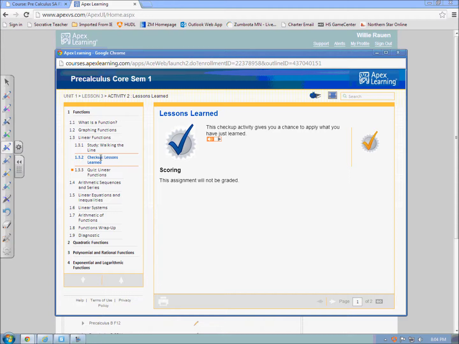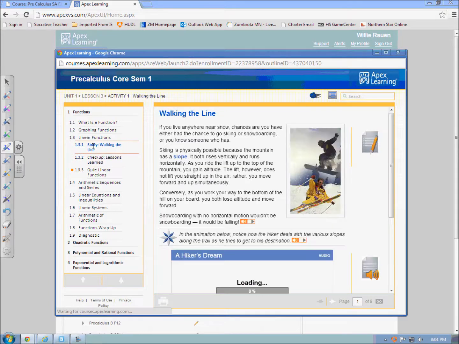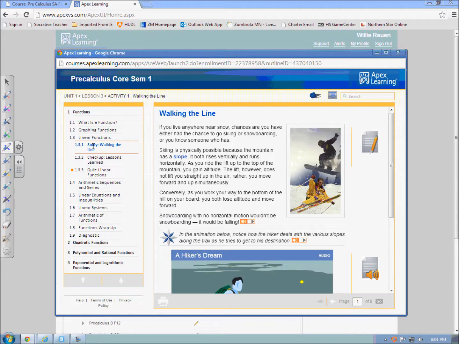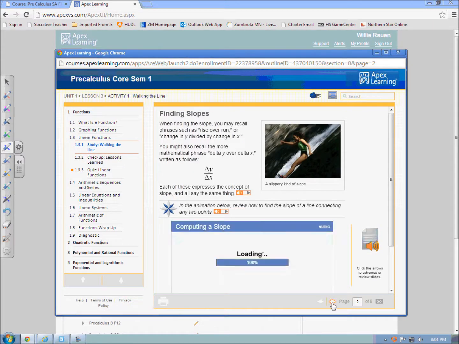So after you go through this lesson, which as you look at this, there are 8 different pages of information that will deal with all of the different things concerning this particular section. Some of it has sound. It plays some kind of cool or weird music depending on what type of music you like, and it's very, very self-explanatory and does a very good job of explaining each of the sections.